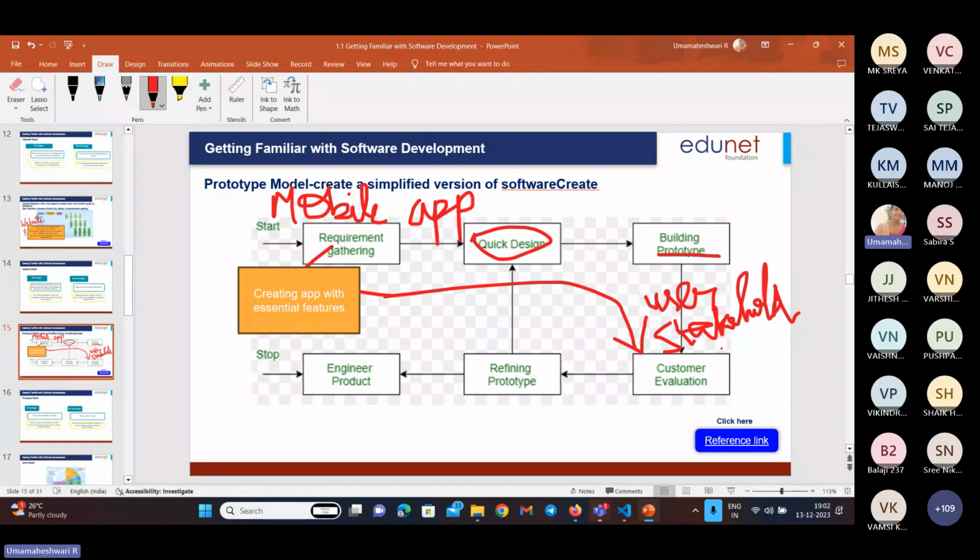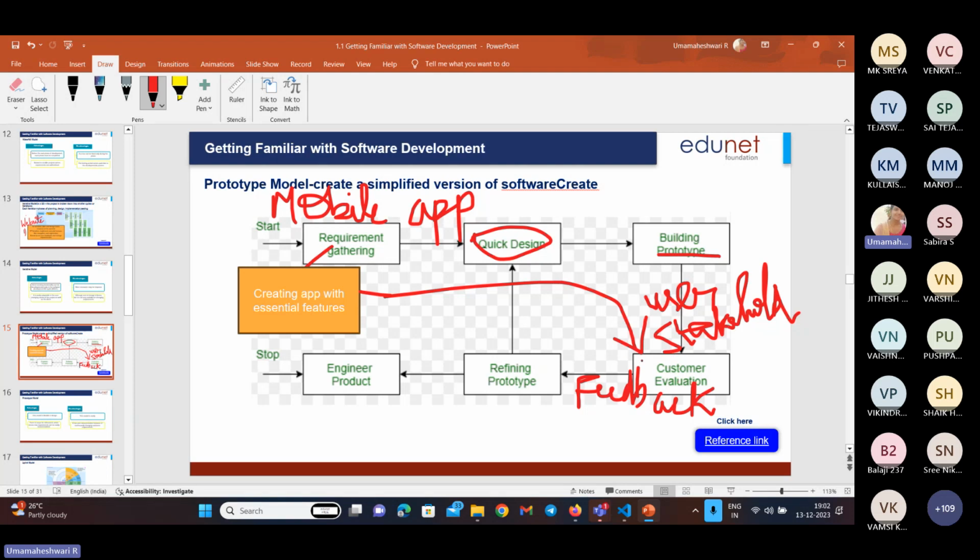Then they will be collecting some feedback. Then what happened? Based on the feedback which we got here, okay, here we are getting feedback. Once the app with the essential features has been created, the quick design and prototype have been created, then it is given to customer evaluation, the users and the stakeholders.